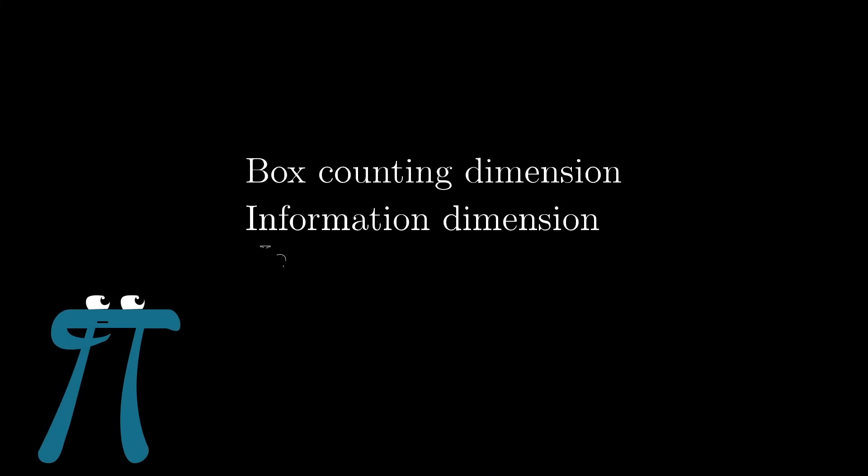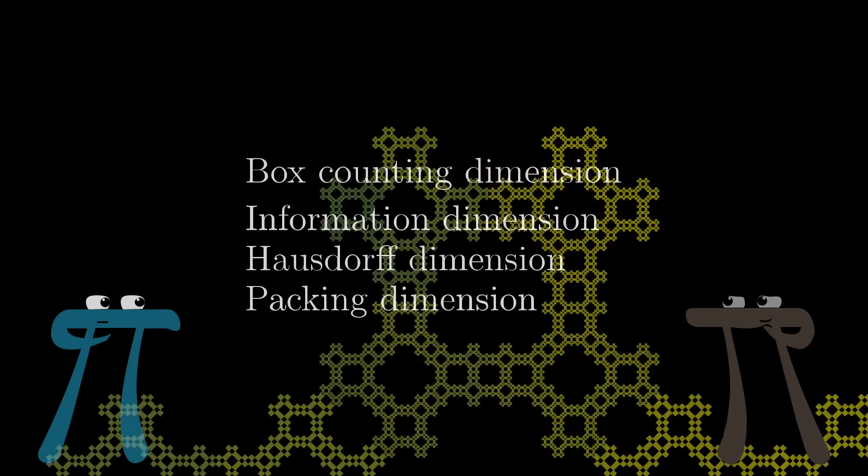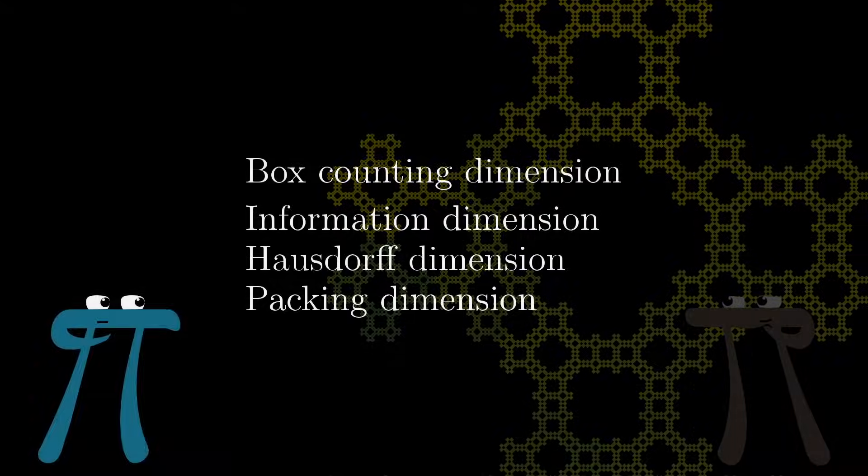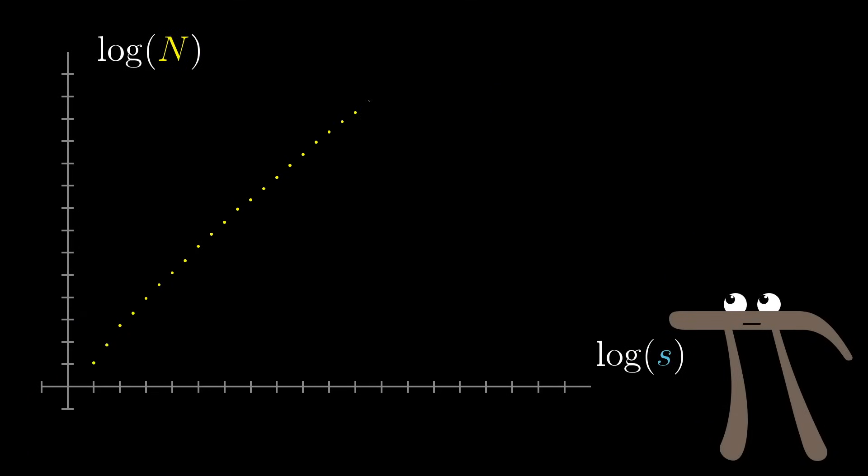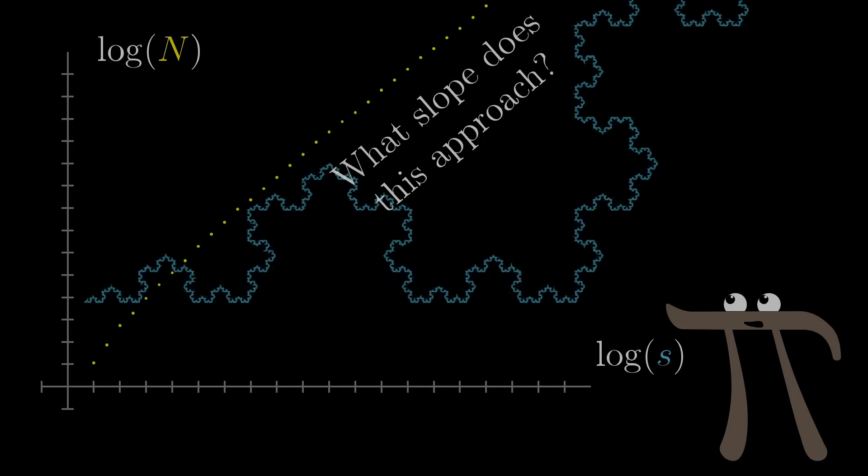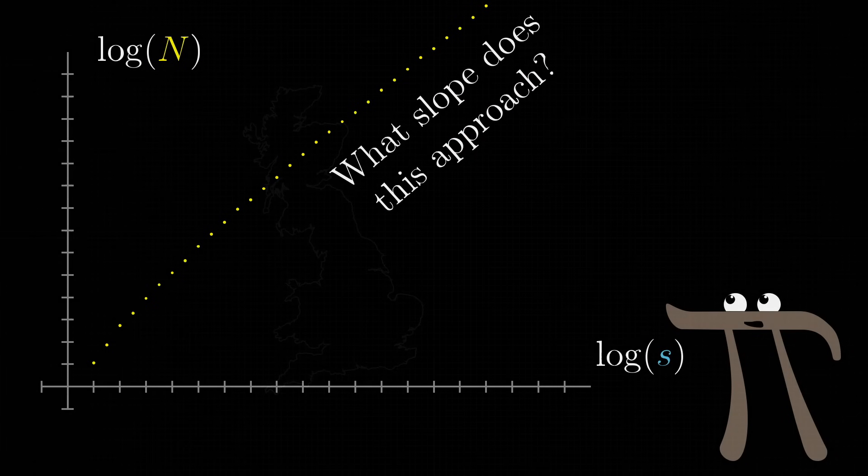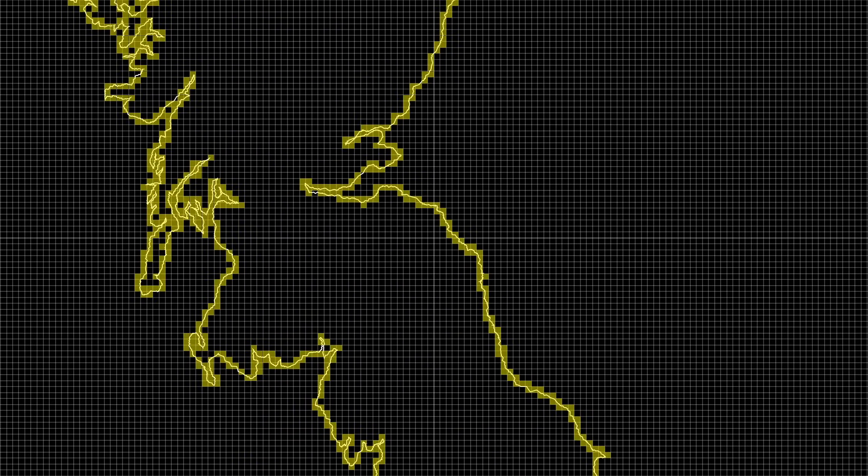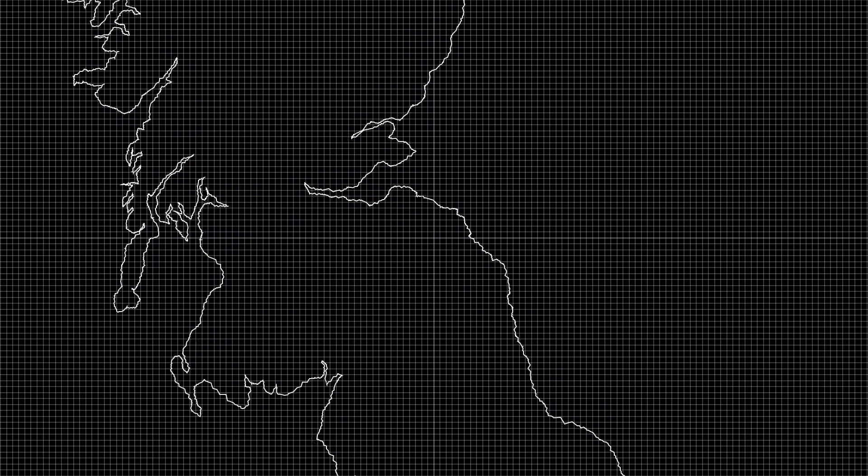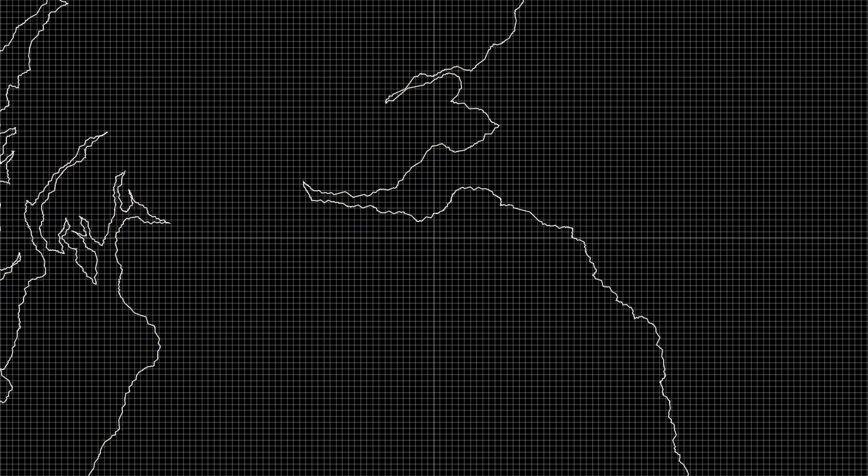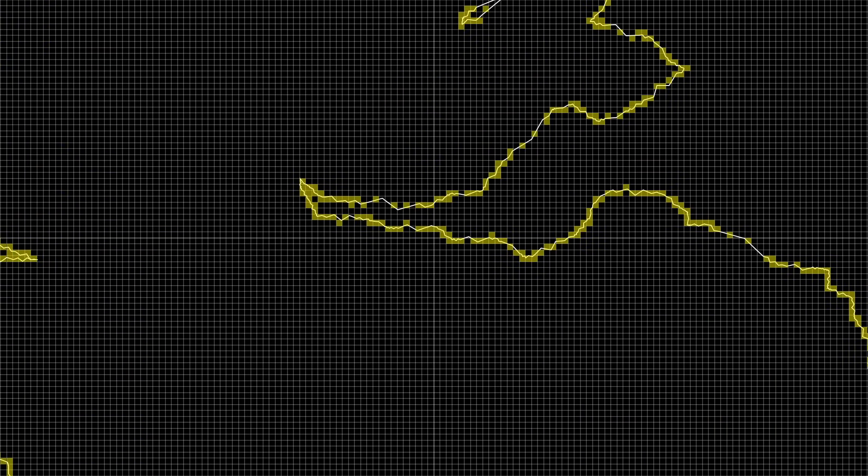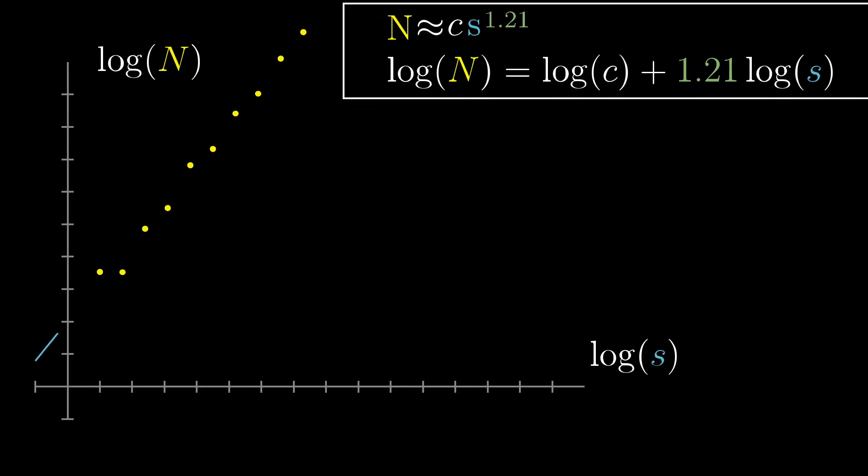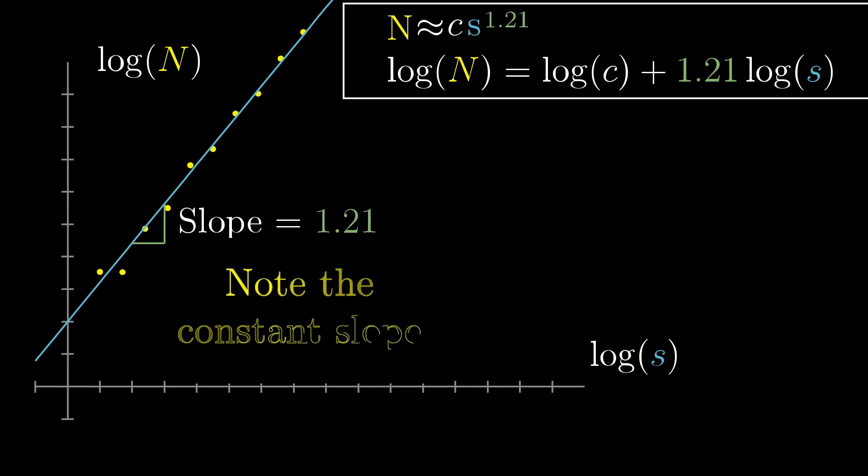In a pure math setting, there are indeed numerous definitions for dimension, but all of them focus on what the limit of this dimension is at closer and closer zoom levels. You can think of that in terms of the plot as the limit of this slope as you move farther and farther to the right. So for a purely geometric shape to be a genuine fractal, it has to continue looking rough, even as you zoom in infinitely far. But in a more applied setting, like looking at the coastline of Britain, it doesn't really make sense to talk about the limit as you zoom in more and more. I mean, at some point you'd just be hitting atoms. Instead what you do is you look at a sufficiently wide range of scales, from very zoomed out up to very zoomed in, and compute the dimension at each one. And in this more applied setting, a shape is typically considered to be a fractal only when the measured dimension stays approximately constant even across multiple different scales.